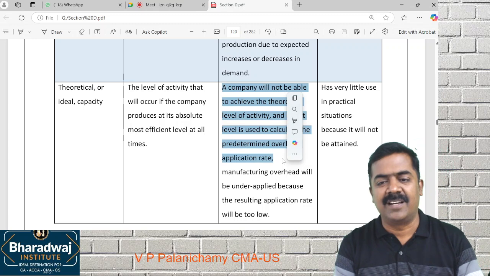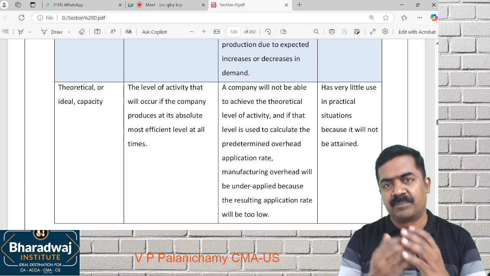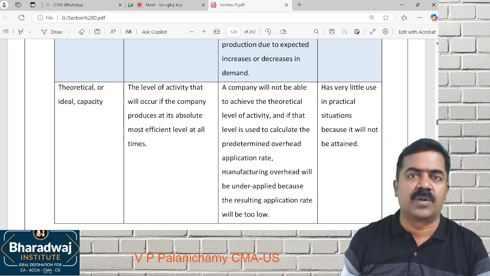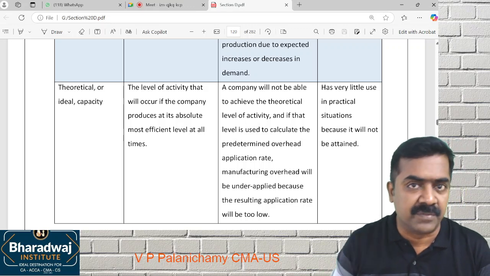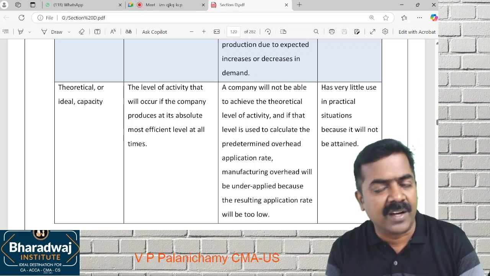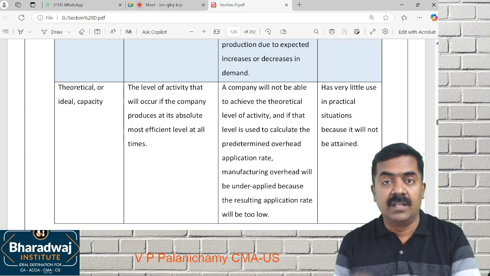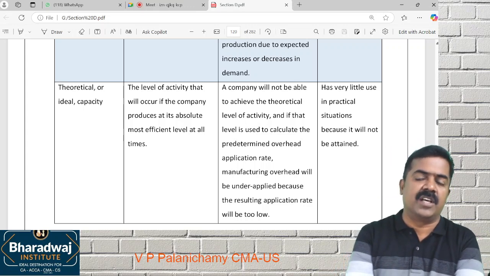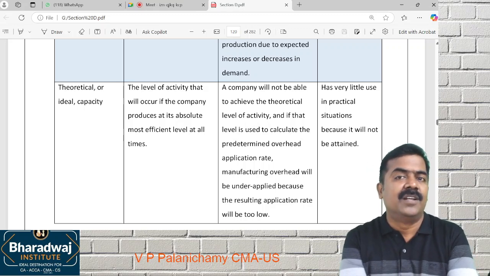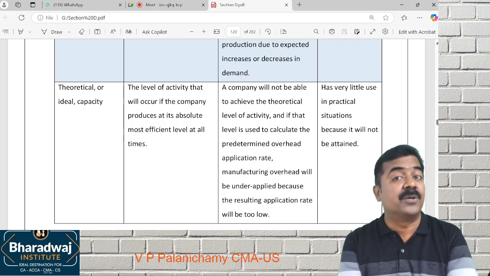No. So that theoretical capacity cannot be attained in a practical situation, because practically in factories there will be stoppage of work, there will be changeover time. A factory working three shifts of 8 hours, 24 hours, you cannot run the factory for 24 hours because there will be stoppage time, changeover of jobs, changeover of employees. There will be holidays, there will be breakdown in the machine. Due to non-availability of materials, the machines may get stopped, or due to demand.